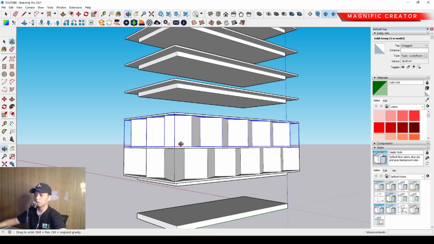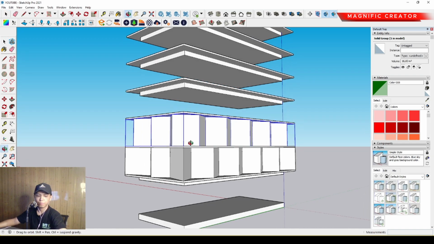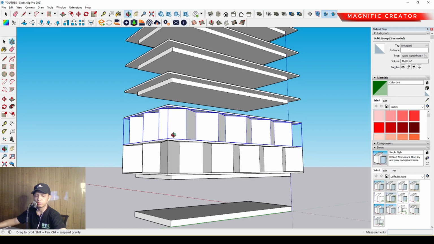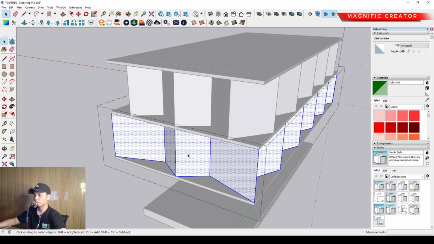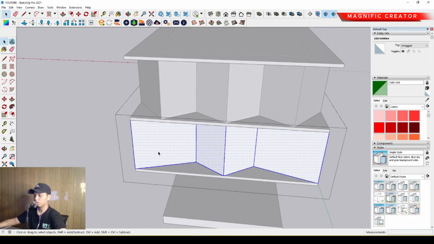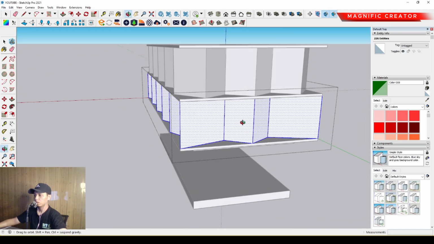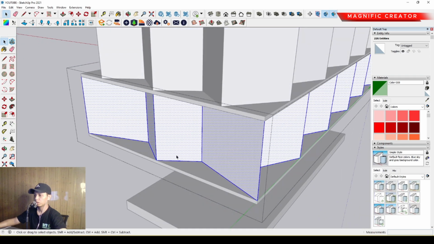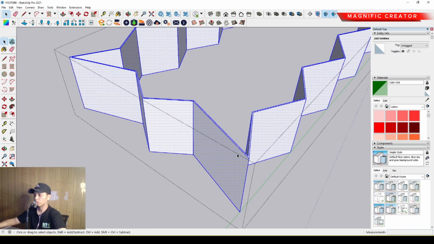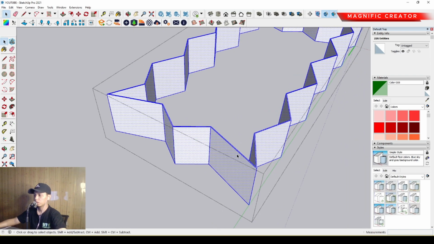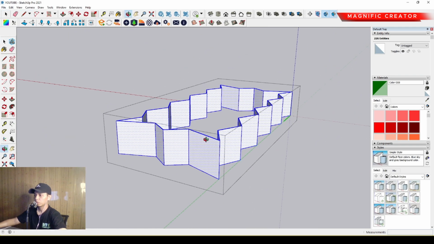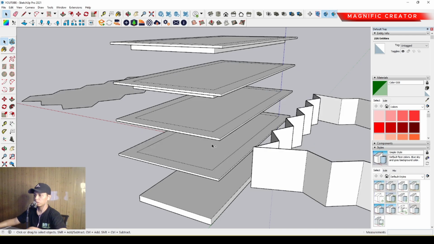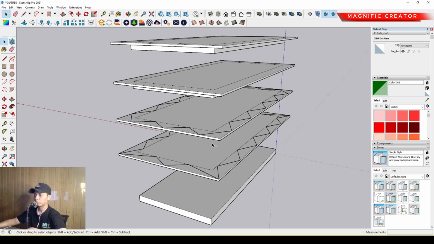Okay, wait. I'm sorry. I think it would be better if we didn't give it the zigzag type, so we can make another type anyway. We can just delete it all, or we can undo. We can undo the step first. We can undo the step.